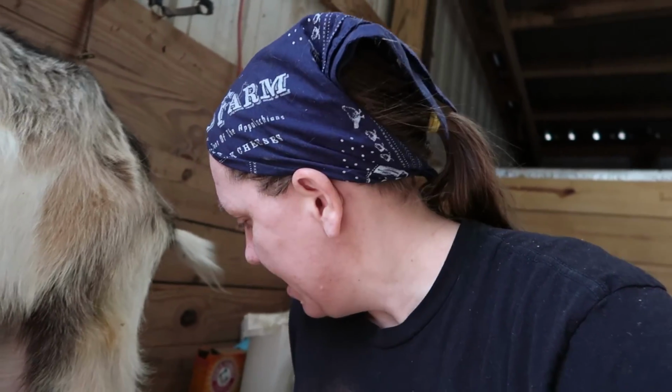So this will be good. And if I can keep Fluffernutter from trying to sneak behind me and bothering these girls. He's getting too big. I'm going to have to start leaving him in a stall until I'm done milking because he's getting into too much now. He's not as much sitting by my side for cuddles, although he still does that.